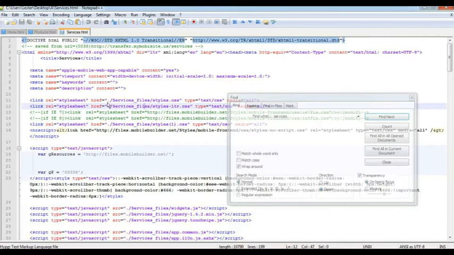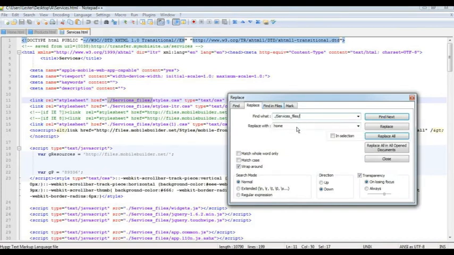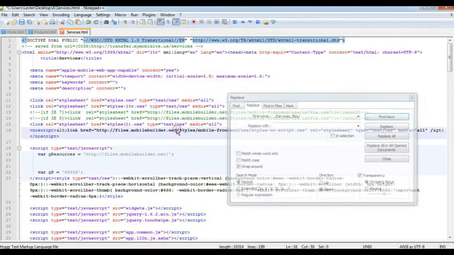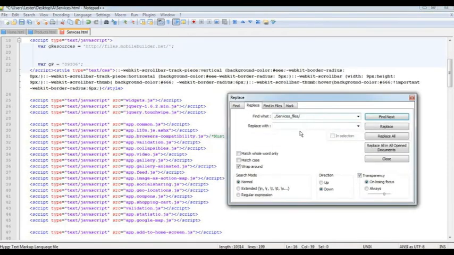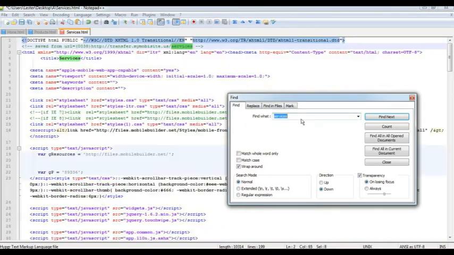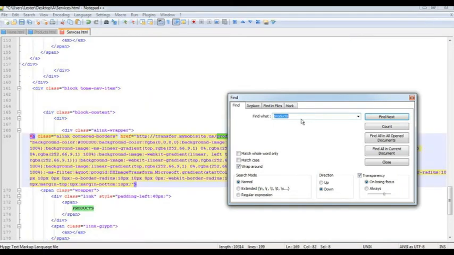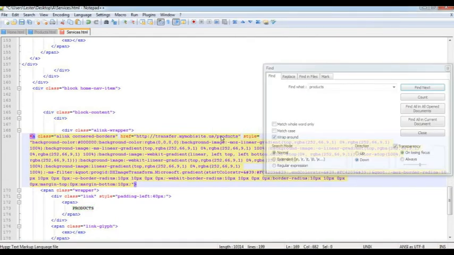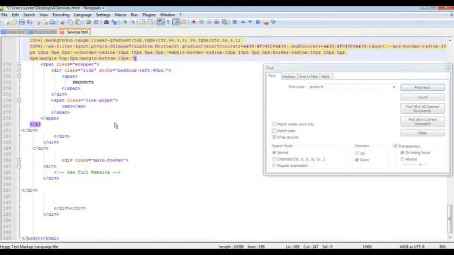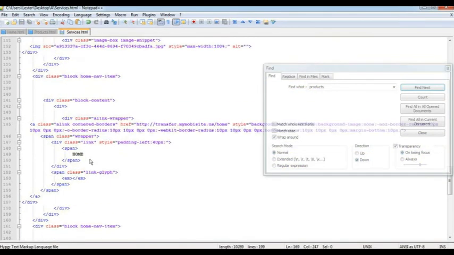Now let's go to services. The style sheet first. Replace with nothing. Next, again, it's the button. So let's find services. Since there are a lot of buttons named home, do the same: delete this products, add that HTML, and the home.